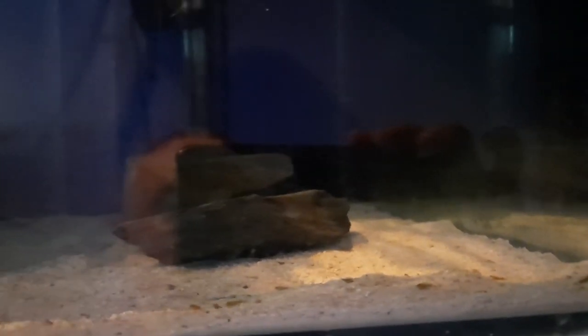I don't put lids on the fry grow out tanks when they're this young. Basically the clinking of the lid coming on and off all the time can really stress these guys out. I really recommend you don't keep lids on your fry grow out tanks for a number of months. Once they get to about a certain size, put the lid back on — they will jump out at that stage. But at this early stage the clinking glass can kill them — that's what I believe and what I've experienced.